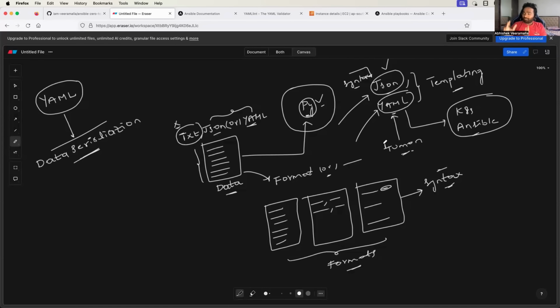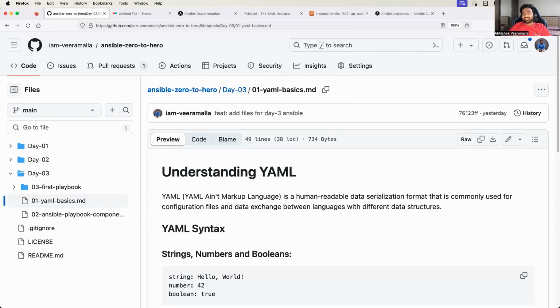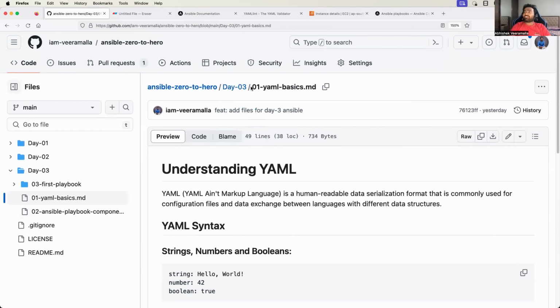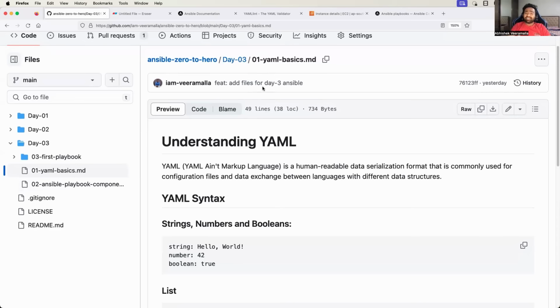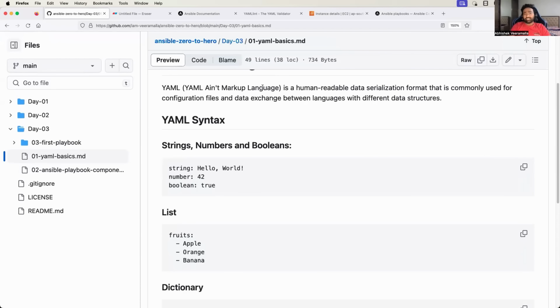You will understand once I explain the structure of YAML file. So now I hope you understood why usually data is represented and passed as input either in JSON files or YAML files and not in text files. Now the next thing is how to write YAML. It's very, very simple. Even if you follow the document that I have in this repo, you can learn YAML in exactly 10 minutes. All that you need to know is 4 things.